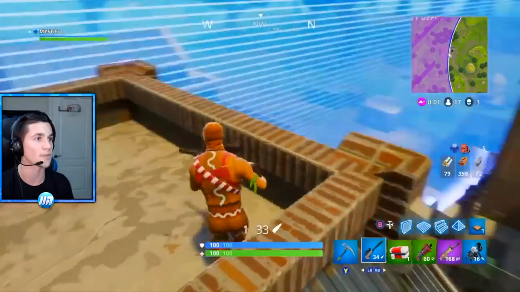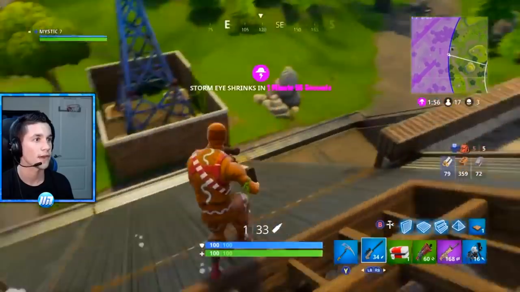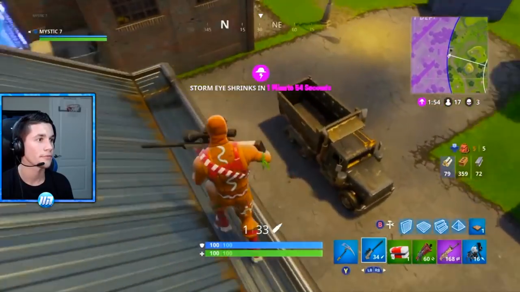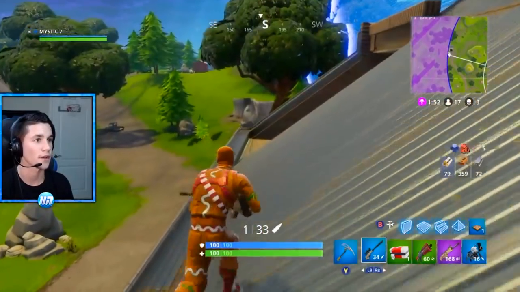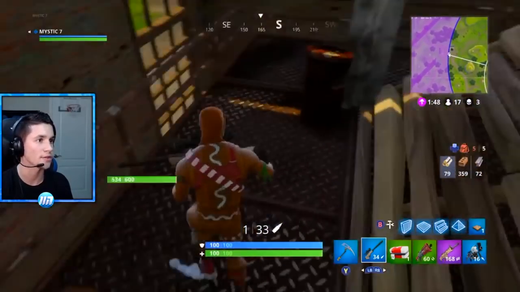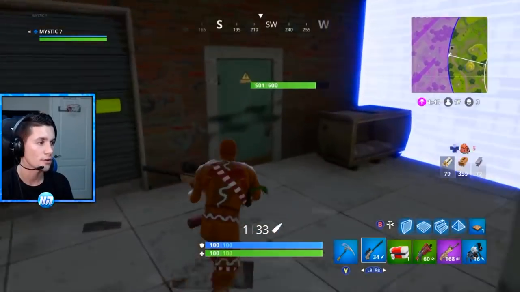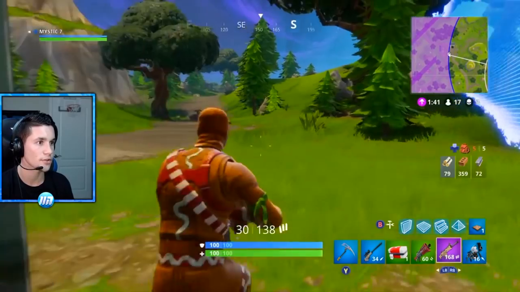Alright, we're safe right here. Aw, damn, there's a chest in that house that I didn't get. Oh, well. It's rough. It's life, man. How do I get down safely? Oh, let's just go inside. Sweet. Okay, there we go. We got 3 kills. Half decent start. We're 100-100 on shield. Definitely could have saved that slurp juice.